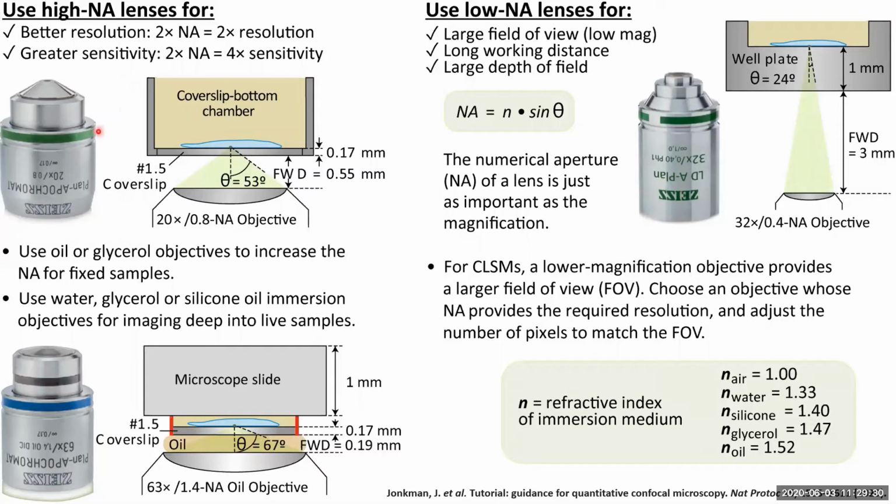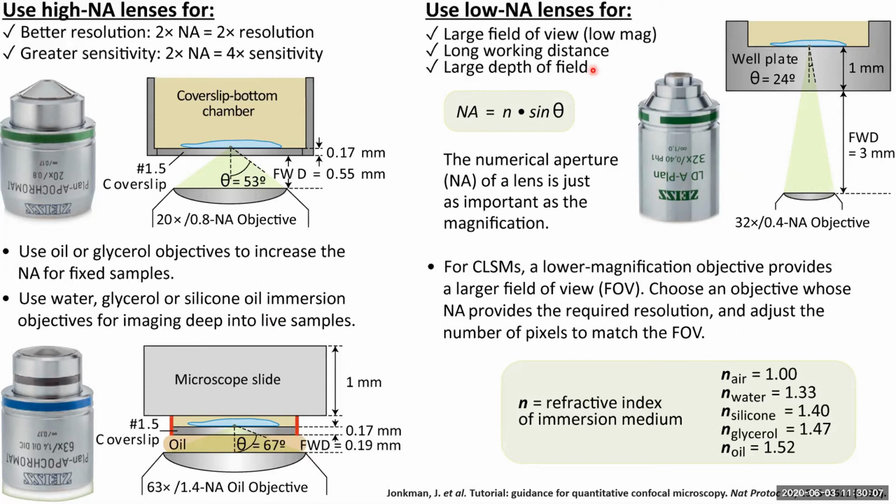And usually the high NA lenses are the ones with immersion media. The downside is, as I mentioned, that the higher the numerical aperture, generally speaking, the smaller the working distance. So you want to make sure you don't try and image a thick sample through a chamber or a cover slip, because you're going to end up running into the sample as you're trying to get closer and closer. Of course, if you're doing thicker samples, you can take a little bit of a hit in NA, but still have a high numerical aperture.